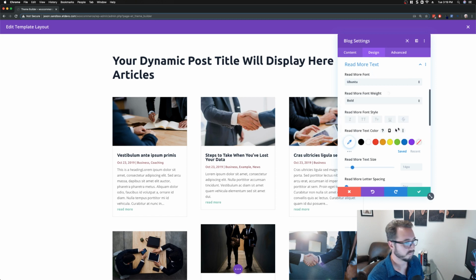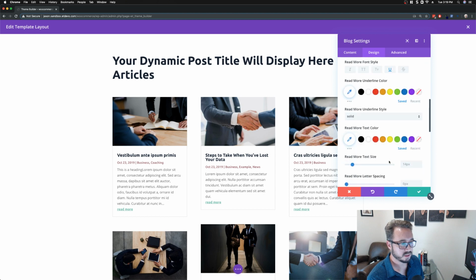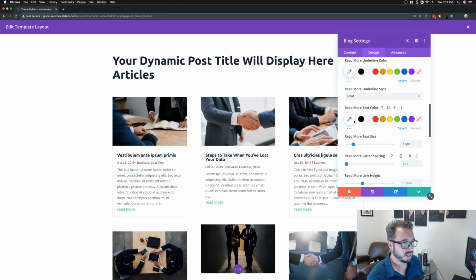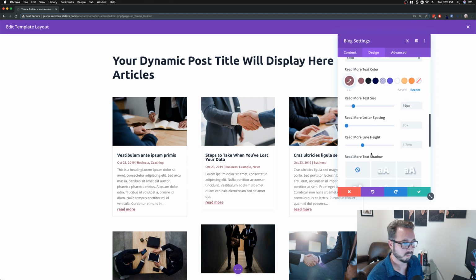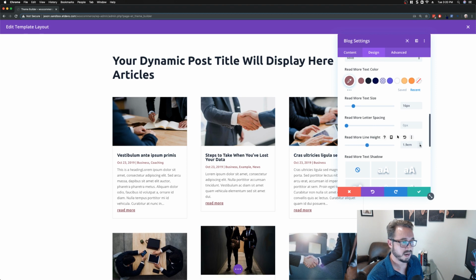There you go. And let's make it underlined. Let's increase the size of it just a tad. And let's go ahead and change the color. Just the line height a little bit, give us some more room.